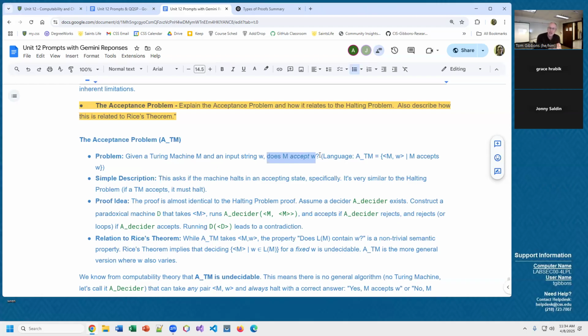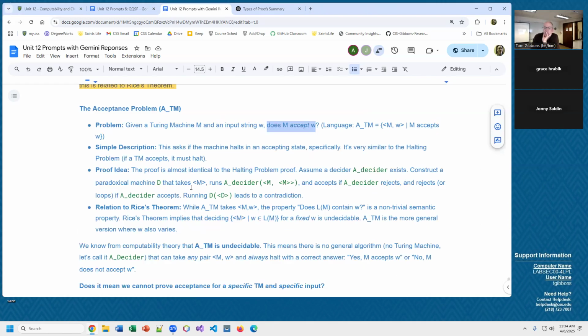And you can look at any machine. So again, we've got to be looking at a Turing machine that looks at Turing machines. And again, we can map this onto the halting machine.